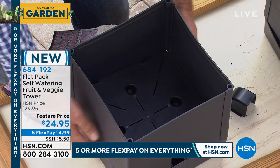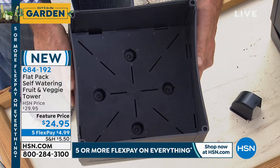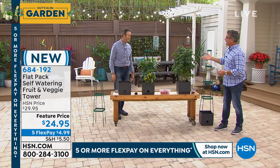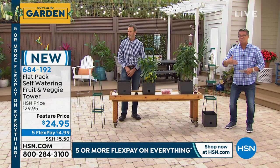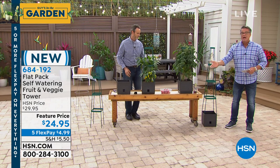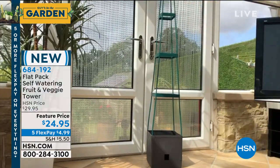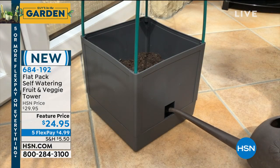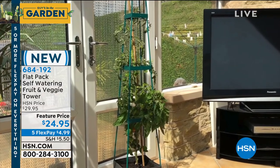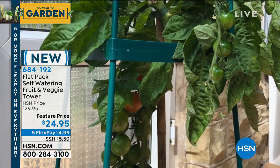You might have a plant that uses a little bit of water, you might have a plant that uses a lot - but it's going to get the exact amount it needs every single day. Half the battle is the container. Which is why a lot of container plants are tougher to grow than if you put it out in your regular garden. When you contain a plant, it only has what's in there, what you put in there. If you don't manage it properly, you're not going to get the results. This allows you to manage the water, manage the sun exposure, manage the growth as it rises up.